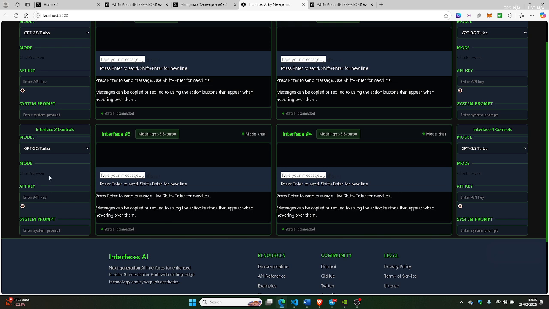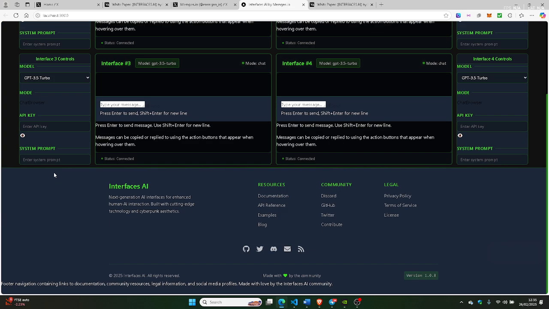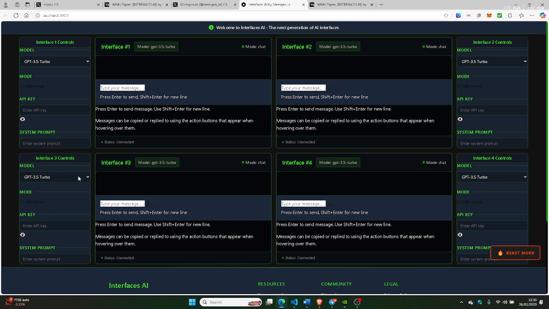So mode there. Oh, you can switch mode. Obviously, that needs work. It doesn't seem to be an option there. So we need the web browser mode set. That's got chat mode. I don't see any options to change it anywhere at all.